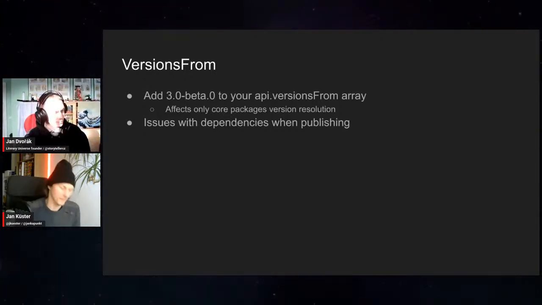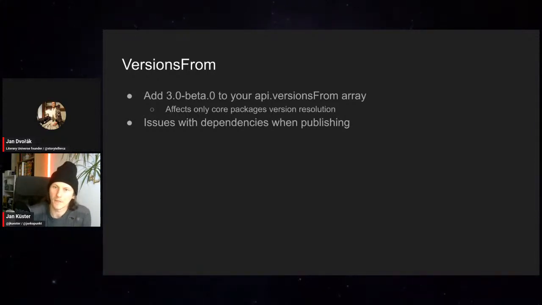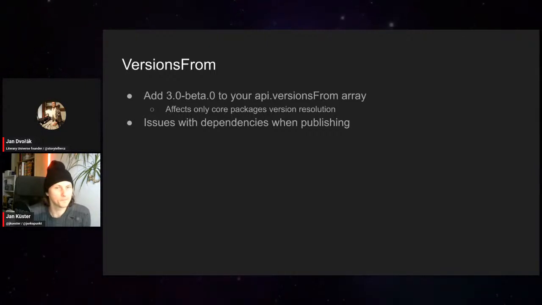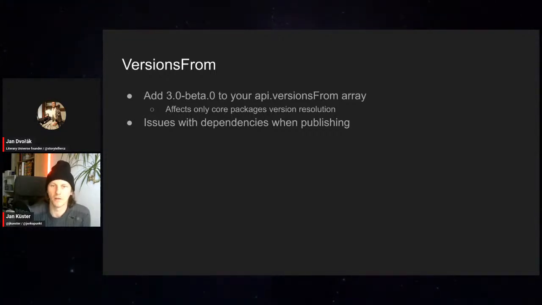I think there's also a related post in the forums. When you're publishing, the Meteor publish command is always using the current latest Meteor install you're running on, but it's using the recommended versions.